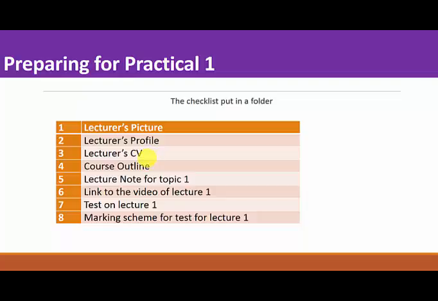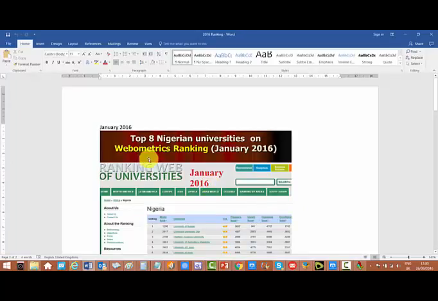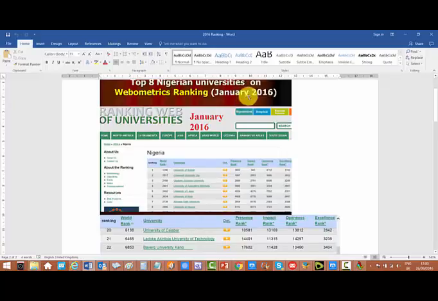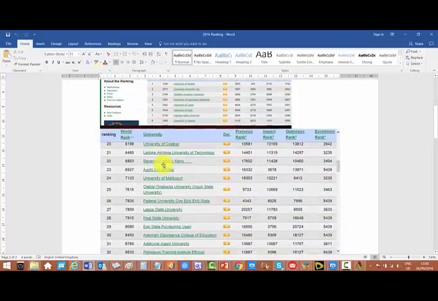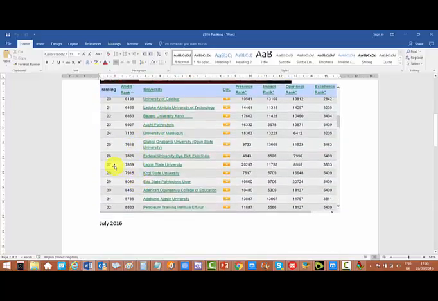And let me give you good news as I go along. You recall that in January, Lagos State University was ranked number 27. Let me just show you. See, my dear colleagues, in January 2016, Lagos State University was ranked number 27.